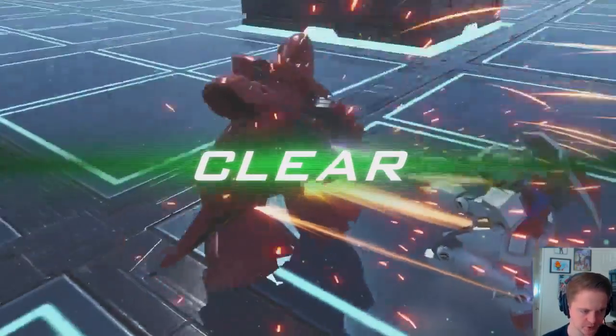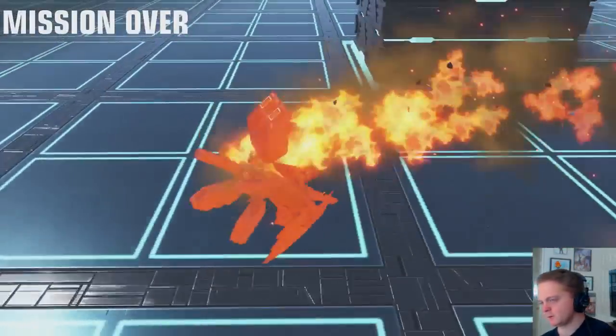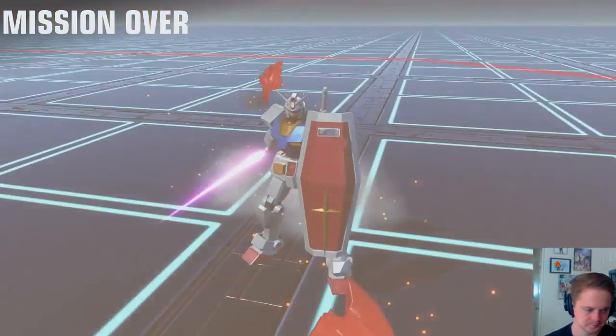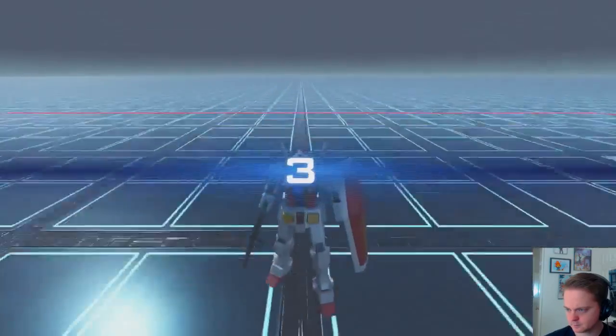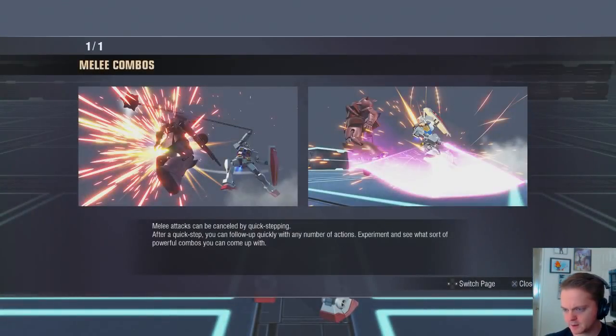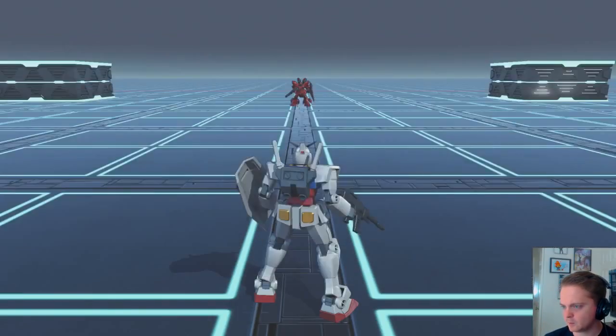Beam rifle, then bazooka. So, when we say beam rifle, then bazooka, do you mean beam rifle, quick step, bazooka? Melee combos. Melee attacks can be cancelled by quick stepping. After a quick step, you can follow up with any other actions. Experiment and see what sort of powerful combos you can come up with. So, here it seems like it's saying switch in the Gundam hammer after the beam combo.